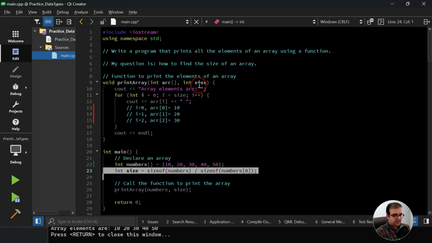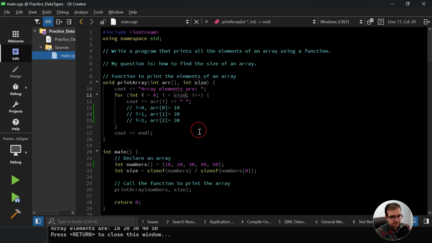And the second thing is that we passed the size instead of calculating, this array is having 5 elements. So instead of writing size, I'm going to write 5. Instead of doing this, we automated things. So the size is simply replaced here. Why?